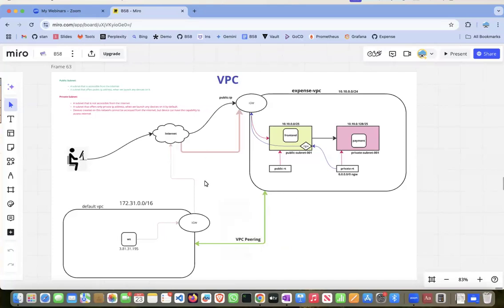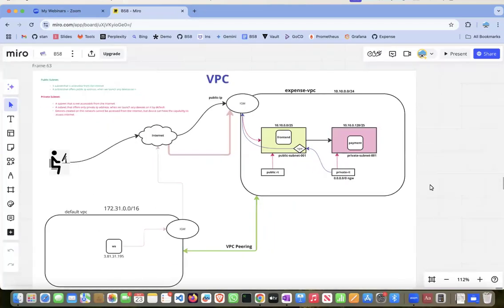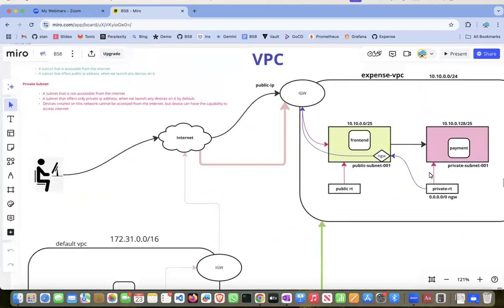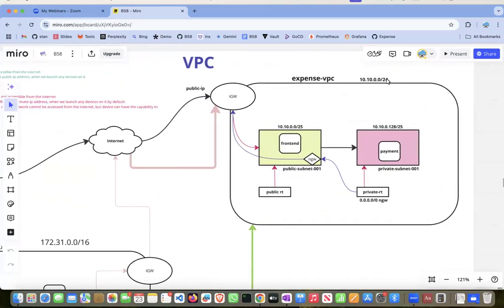So before I start the session, I just want to give a quick recap of what's been covered in the previous session. In the previous session, we were in the process of implementing this network. As part of the network, we created a big network with a range of 10.10.0.0/24. And we enabled communication for the front end in the public subnet. But for the private subnet, you cannot connect to the instances that are available in this particular network.